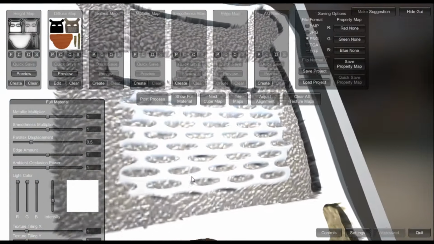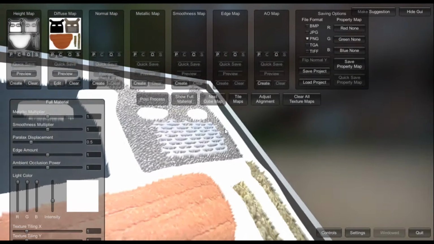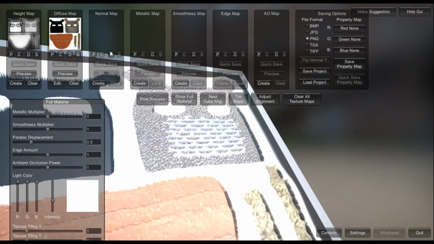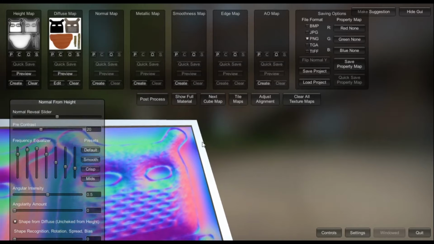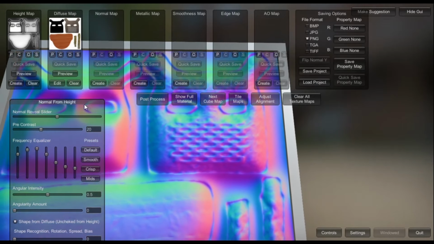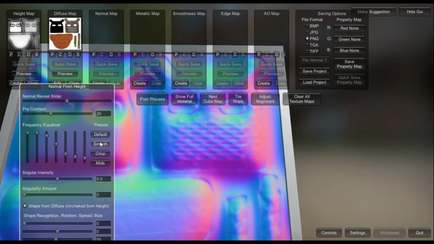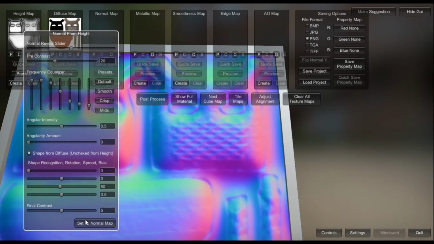Now that we have that, let's go ahead and we're just going to create a normal map off of that map. We'll make it a smooth normal. Set as normal.